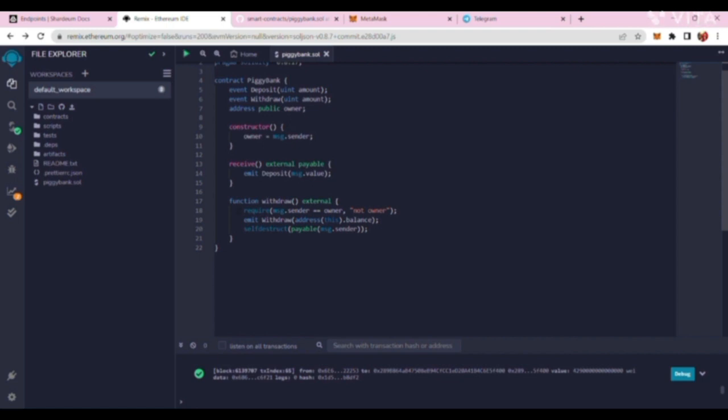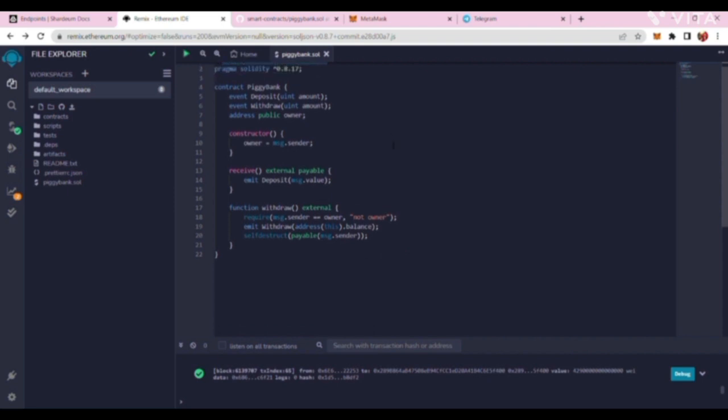And next we have this withdraw function. Here finally we call the withdraw function, and we require that anyone who calls this function must be the owner, hence the require call: require msg.sender equals owner, comma, not owner. We thus end by destroying the contract with the selfdestruct call. Then all the money is transferred to the owner account and the contract is destroyed.